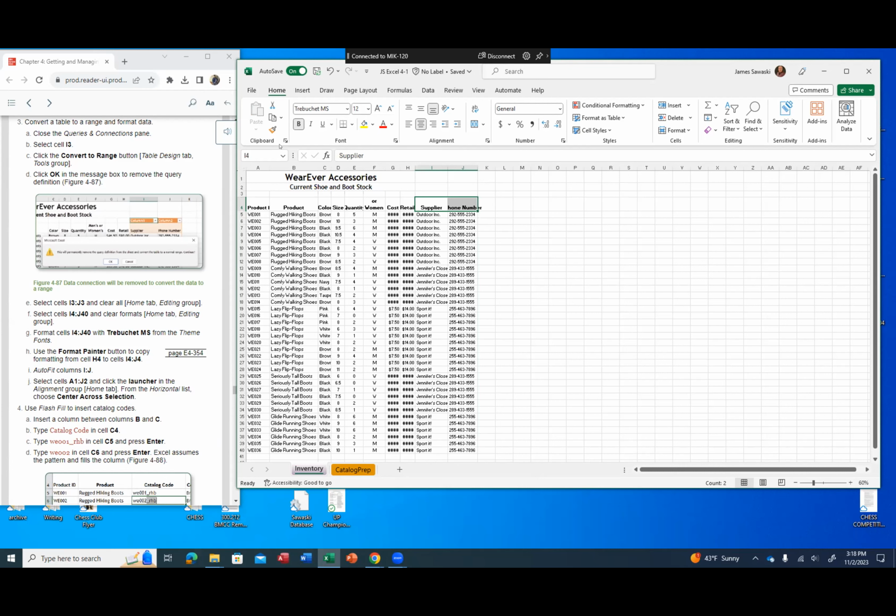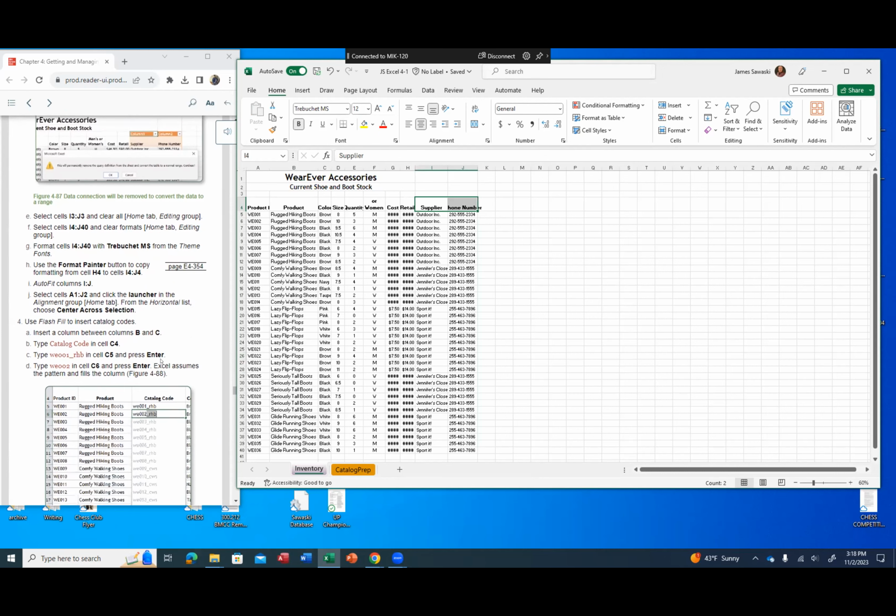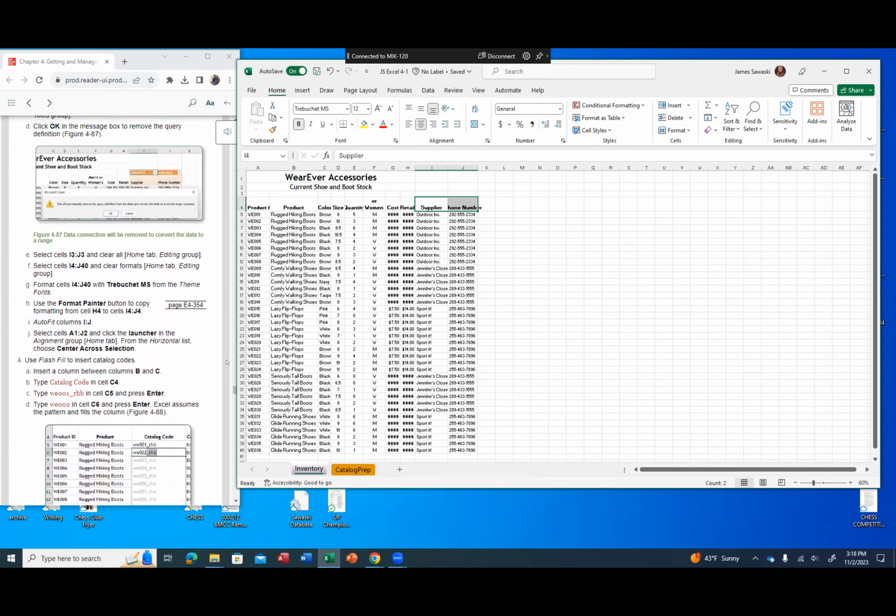And we want to auto fit columns. I'm seeing that this whole thing went to Trebuchet. I'm just gonna back up real quick here, because when I changed that to Trebuchet, that is when I had the problems.